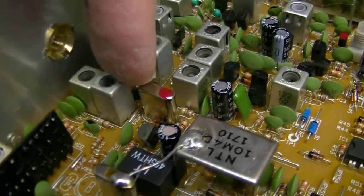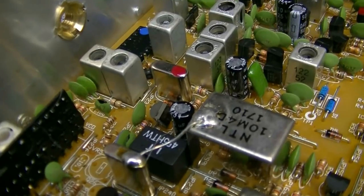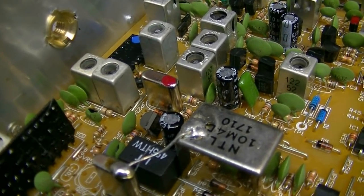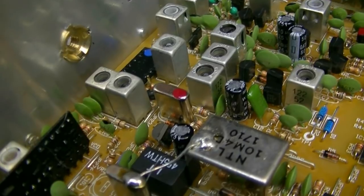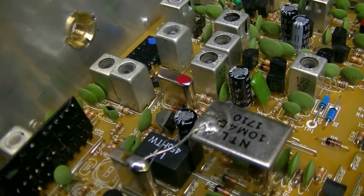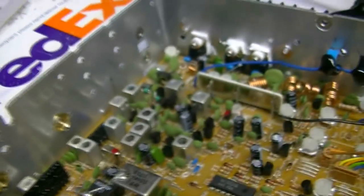Okay, and I've switched to crystal filters for this 10.7 IF filter. I think they're a little tighter than the ceramic filters. I mean, I still got ceramic filters, and I'm going to use those, but like on the high-end radios like yours, I'm switching to crystal filters for that 10.7 IF.